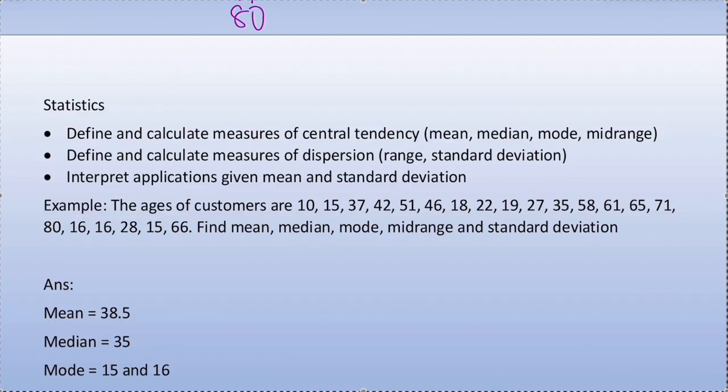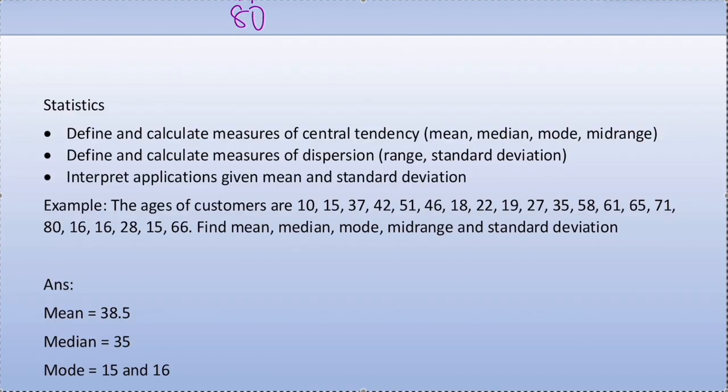Now, of the list, mean, median, mode, mid-range, those are pretty easy to calculate by hand. Standard deviation is the hardest one to do by hand. So I'm not going to do that one by hand. I am going to show you that one in the Desmos app, but I will show you how to find the other ones by hand. I think everything but mid-range is a function in Desmos, because you write out the list once and there you go.